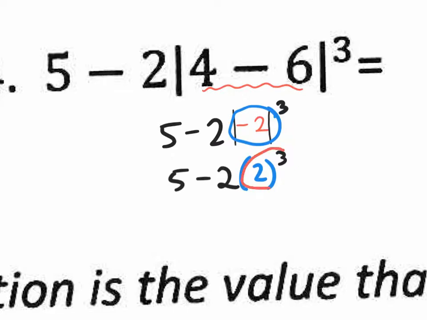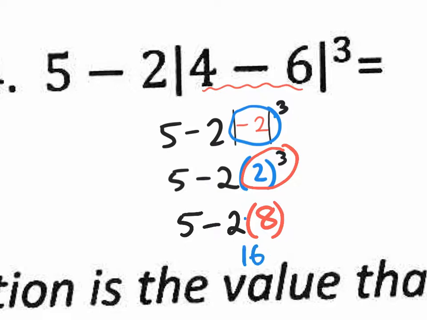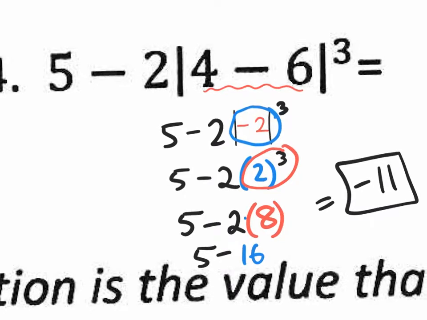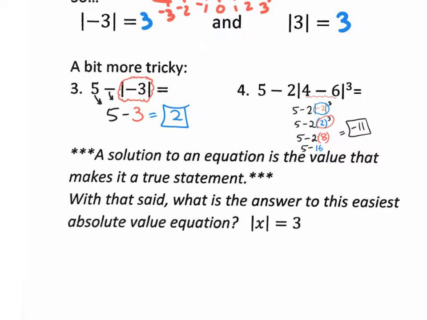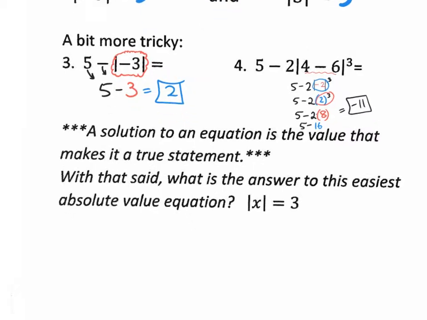Exponents, right? So what is 2 to the third? What's 2 times 2 times 2? 8. So I really have 8, and I'm going to keep the parentheses to not get confused and think that it's a 28. It's really a 2 times 8, right? So the final step would be to multiply. 2 times 8 is 16. Bring down the minus sign, bring down the 5. 5 take away 16 is negative 11. Done. I hope we understand absolute values and how to simplify with absolute values. That probably will be one of the first questions on the quiz.